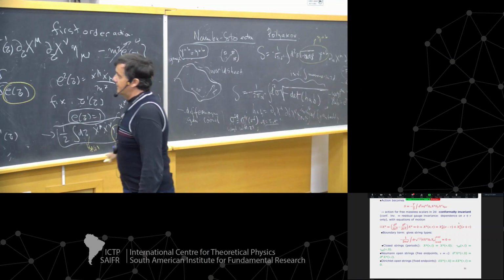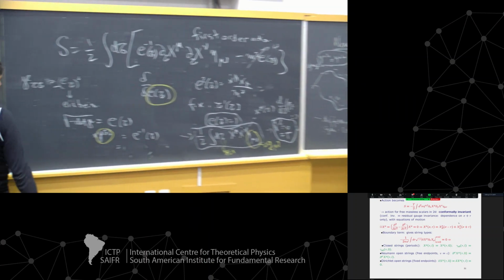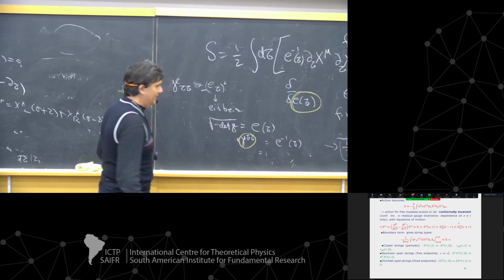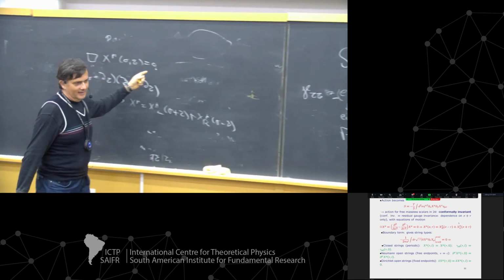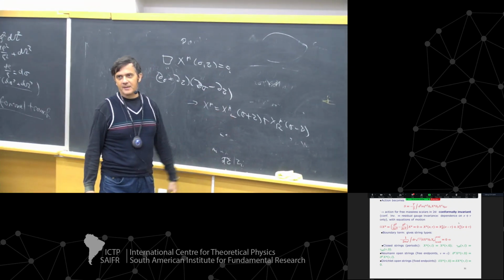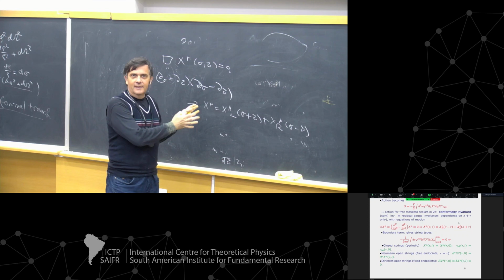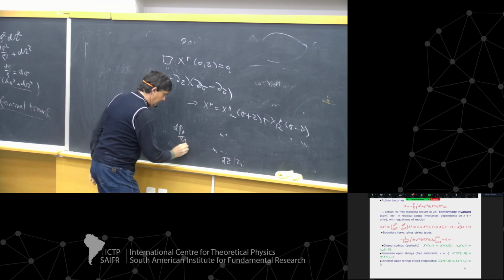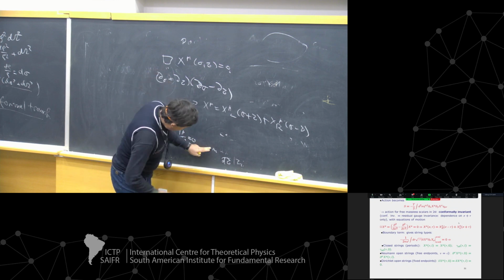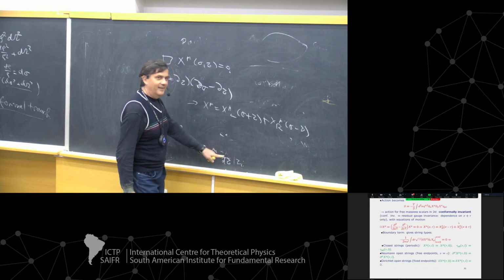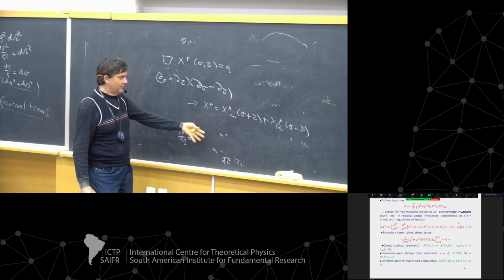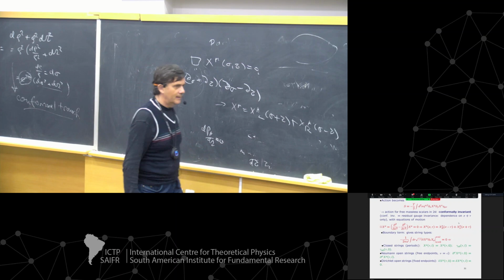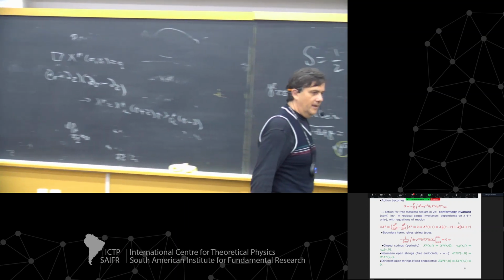So this is the equation of motion, but well, I erased it. In the analogy with the particle, you have the equation of motion for the particle, which was just dp^mu/d tau equals 0. And then there was a boundary term that also needed to be put to 0. So now we get the equation of motion, this. And then there's a boundary term that needs to be put to 0.